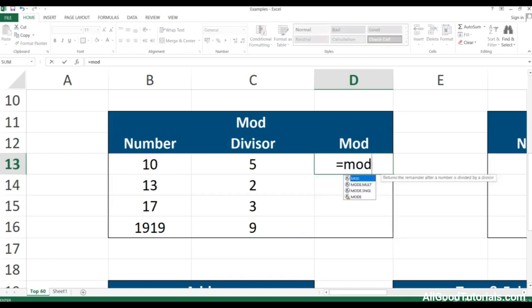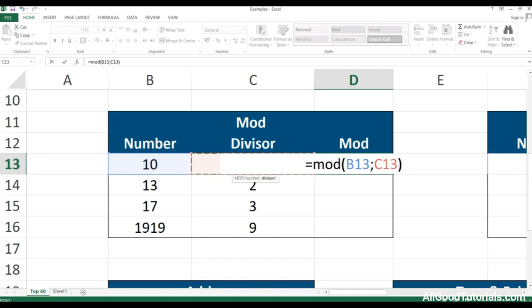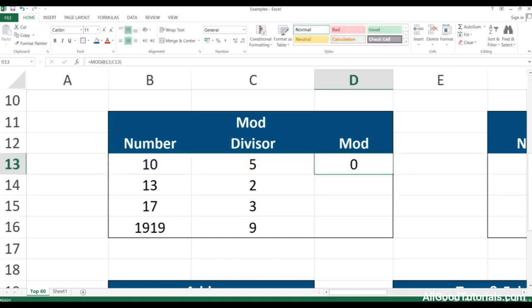Okay, now if we use mod to divide, let's say 10 and 5, we are going to get 0 as mod. Because obviously the remainder is 0 because 10 divided by 5 is 2, so there is no remainder, okay. Whereas, for example, if we go and do that to the second thing, we can see that there is a remainder of 1, and the logic behind it is because 13 divided by 2 is actually 6 with the remainder of 1, and this remainder is actually this formula here, okay.